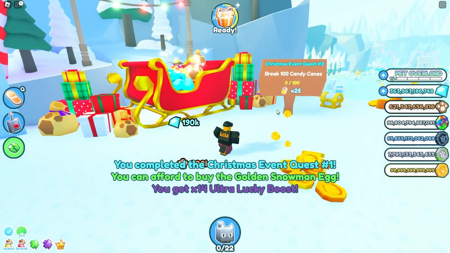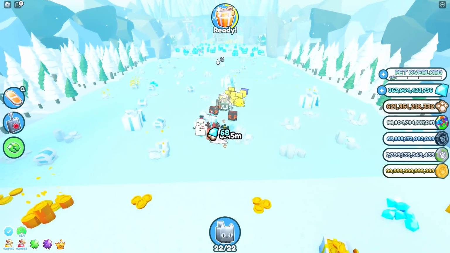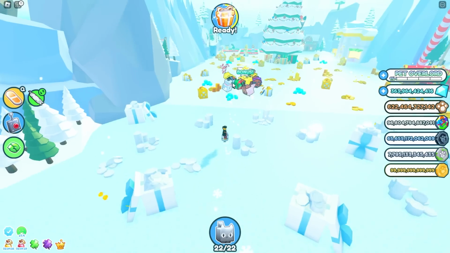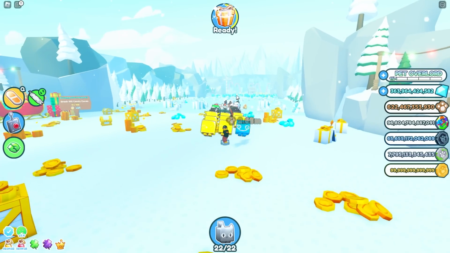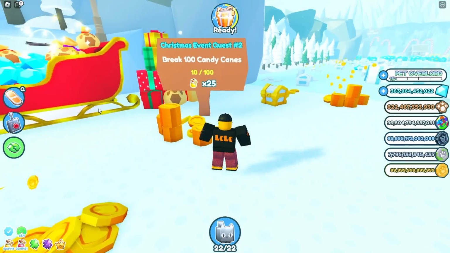Quest number two, break 100 candy canes. Now, I found a little trick to do this. It's really simple. All you gotta do is break 100 candies. No, that's not the trick. Dusty candy canes, I'm gonna eat you all. Oh no, I've eaten them all. There's none left. And I've only done 10 of 100.